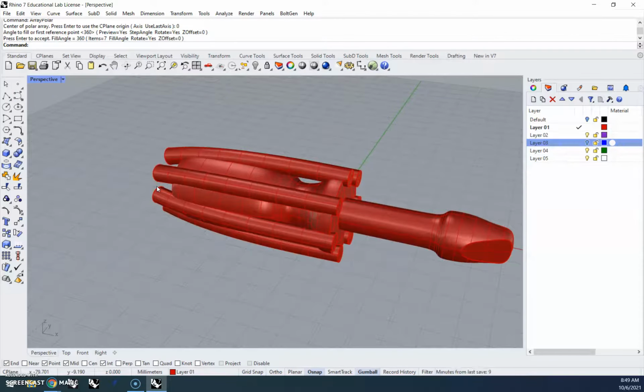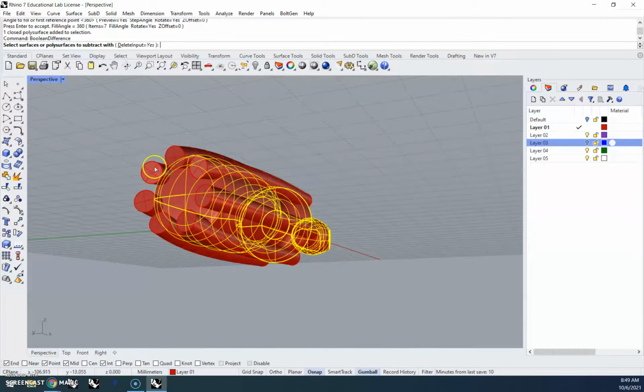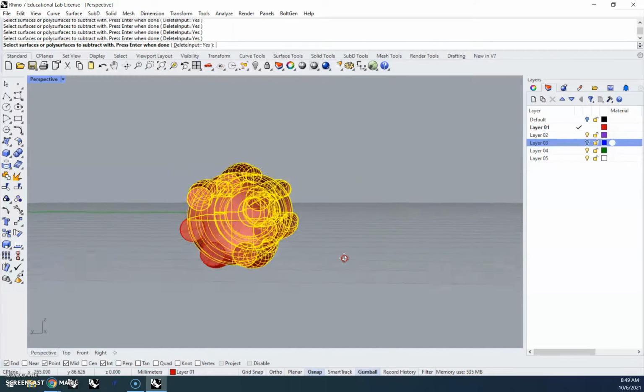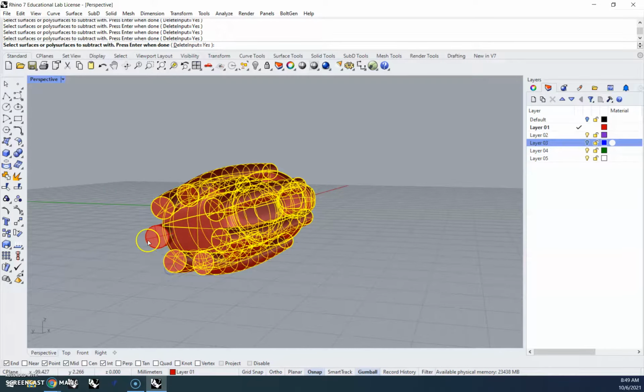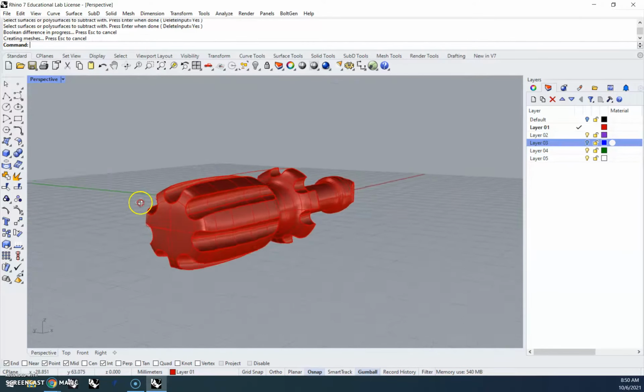Now what we're going to do is use Boolean difference to subtract these pipes, and that's going to leave us with some grooves. So I'm going to click on the screwdriver, type Boolean difference. It's auto-populating, so I can hit enter. And then I want to click on each of these pipes that I drew, and this is where being in perspective helps, because we can rotate it and make sure we click all of them. We want to make sure up here where it says delete input equals yes. It does, so we'll hit enter.